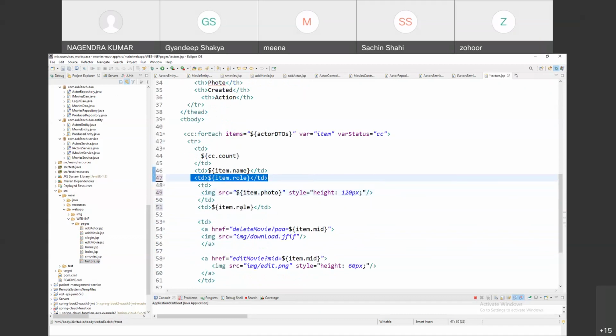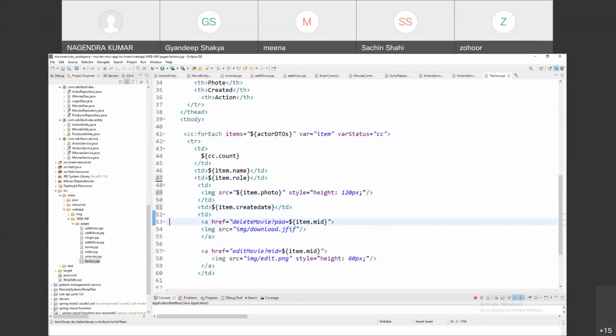Created date. Yeah, done. The other thing I'm not touching. It should be delete actor, I'll make it later, not right now. And here I don't know if anything is coming or not. You just delete it. I don't want to do anything.